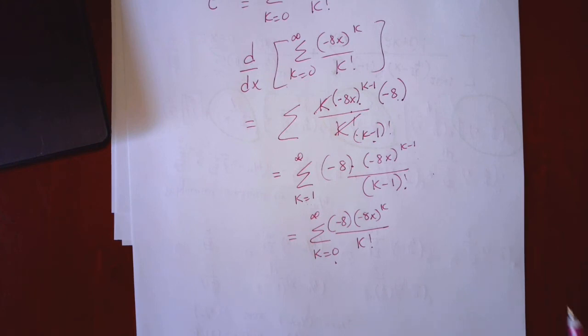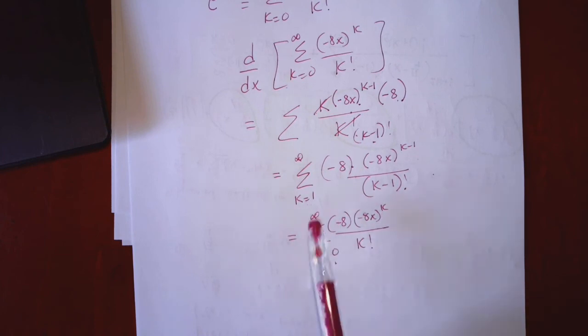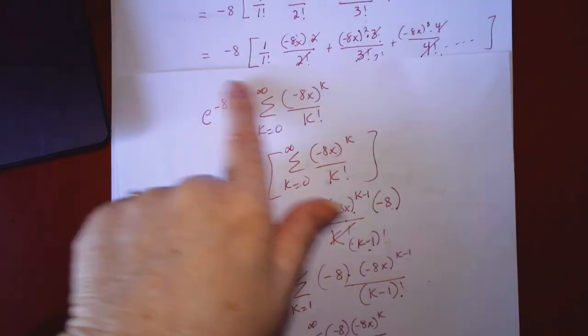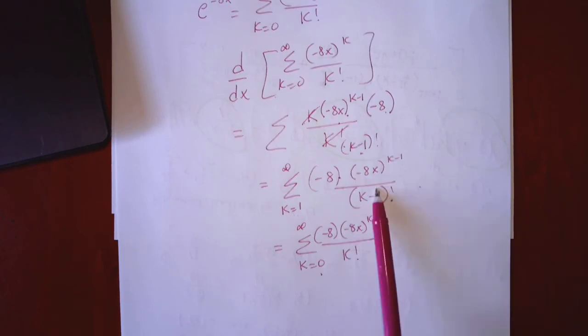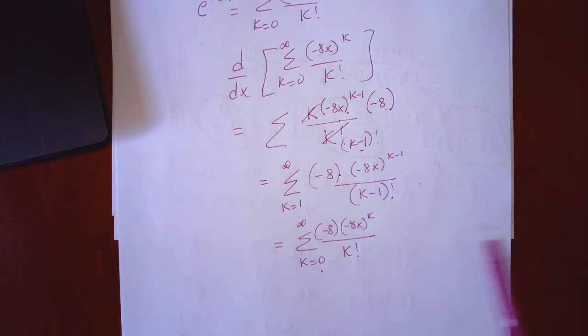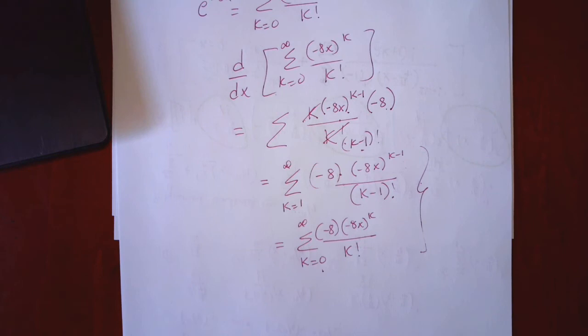You just have to pay attention to those first couple of terms to make sure that whatever your starting k value is would actually give you the first term of your series after you took the derivative. I mean, I could start at k equals 1, k equals 0, or k equals 27 if we really wanted to. We just typically started at one of those two places if possible.